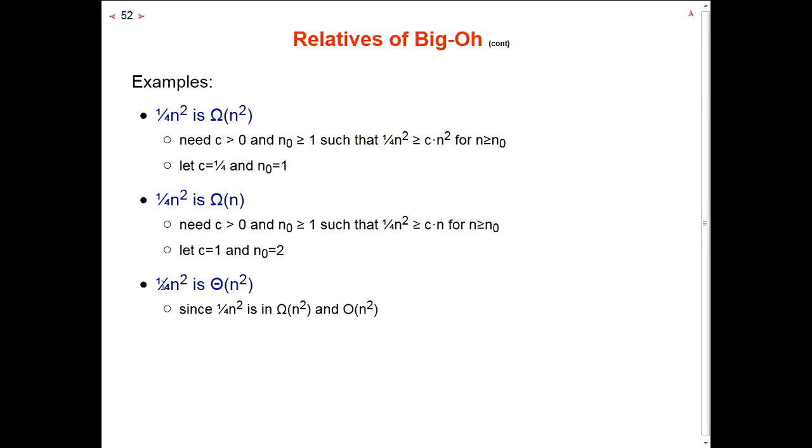And from these two statements, we can say that a quarter times n square is theta n square? Well, not from these statements, but from this statement above here, and the fact that we know that this is O n square. If we combine O and omega, then it just means that the two functions grow equally, and we have a case of one function being in theta of the other function. And of course, it would be the other way around. N square is theta a quarter times n square.